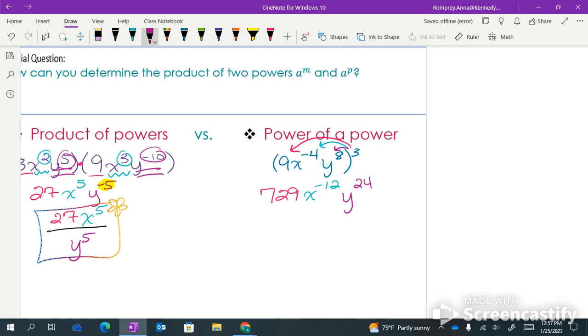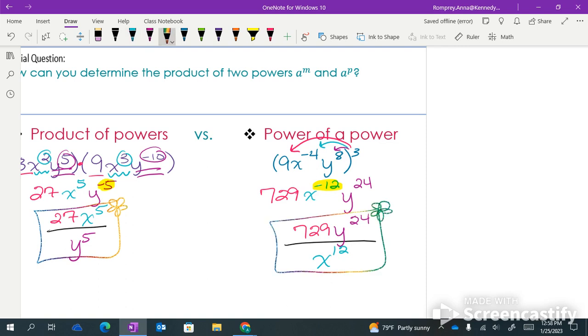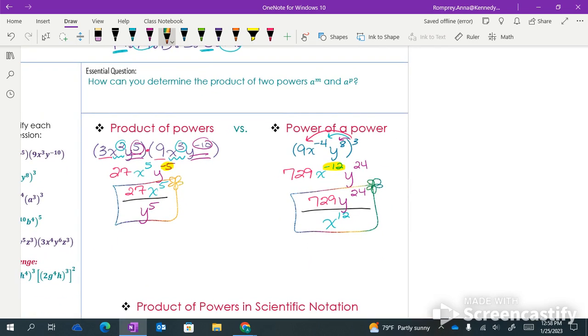All right. All good? No. No, no, no. Always look at those exponents. So since we have that negative exponent, we need to flip. So 729 is all good. Y to the 24th, beautiful. But that negative exponent, go ahead and drop that to the denominator. Don't forget to make it positive once you do. No, I'm not going to always torture you with negative exponents, just in the beginning.